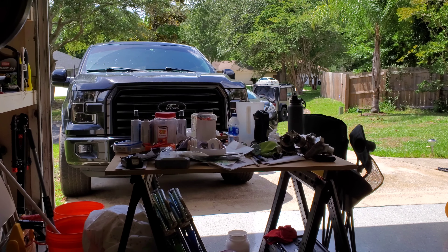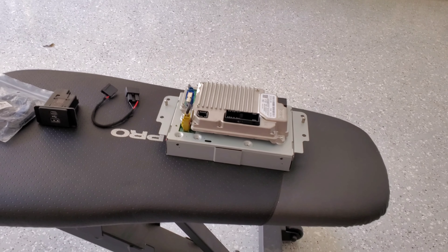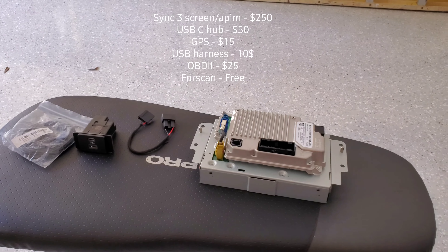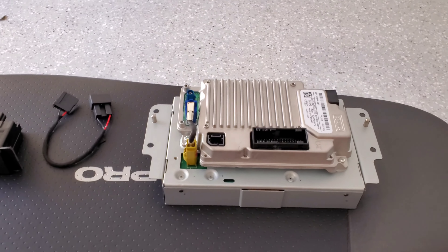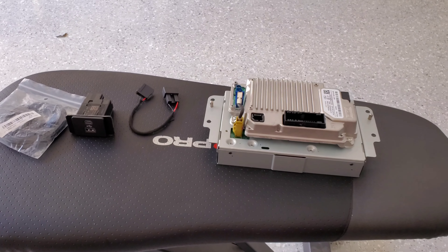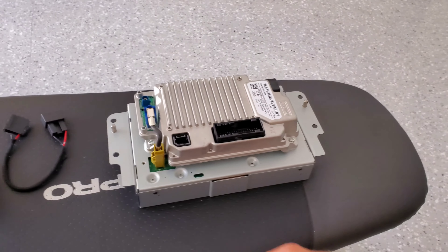So the 2015 F-150 has the MyFord Touch, aka Sync 2 - piece of crap. It serves its purpose. I'm a believer of hands-off while driving - instead of playing with my phone. I like using Google Maps, so this is an easier way to do it. And ultimately you get the purest sound from your stereo because Android Auto will route the audio through the USB connection - so that's a win-win.